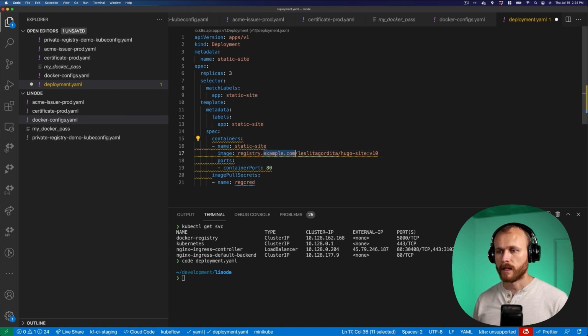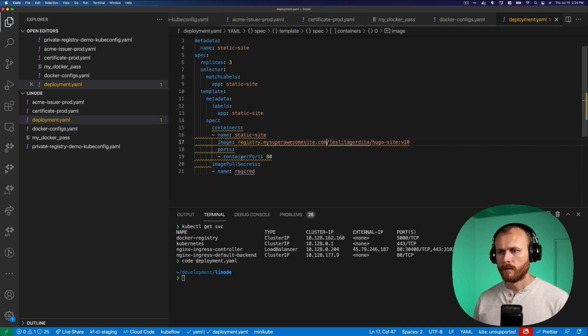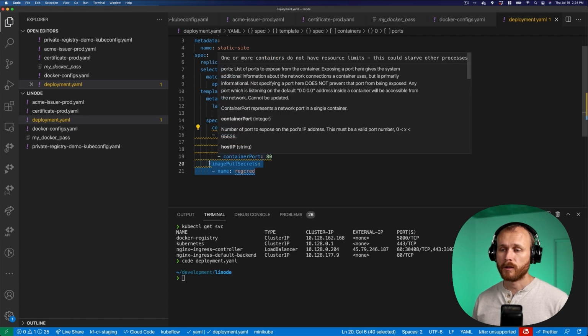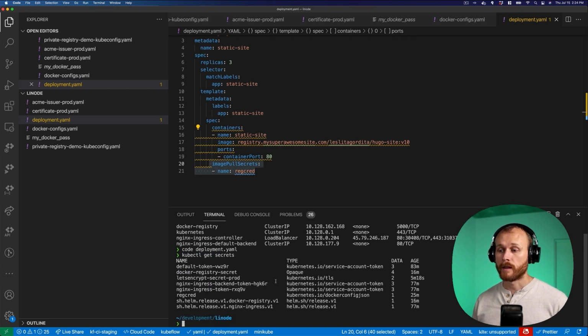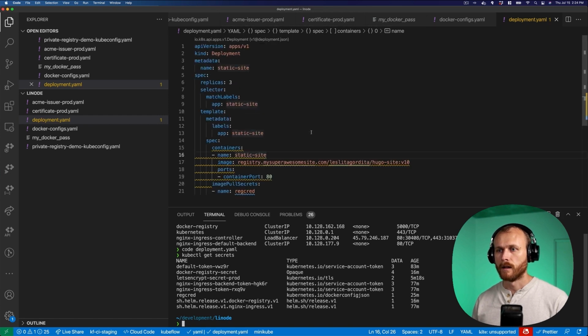So once again, registry. It's going to be exposed on port 80, and it's going to use that secret that we created earlier named regcred to authenticate to our private registry. Okay, that looks good.